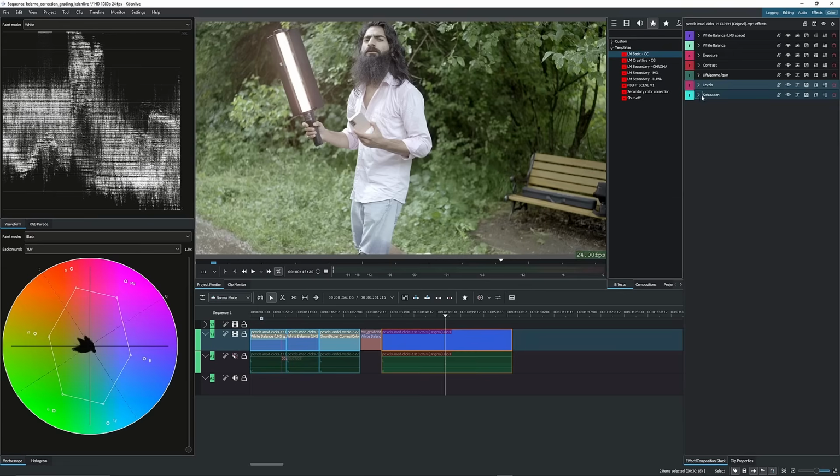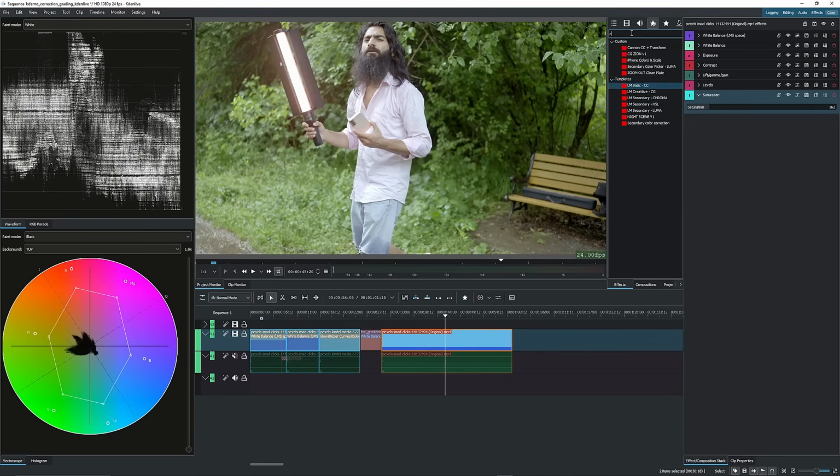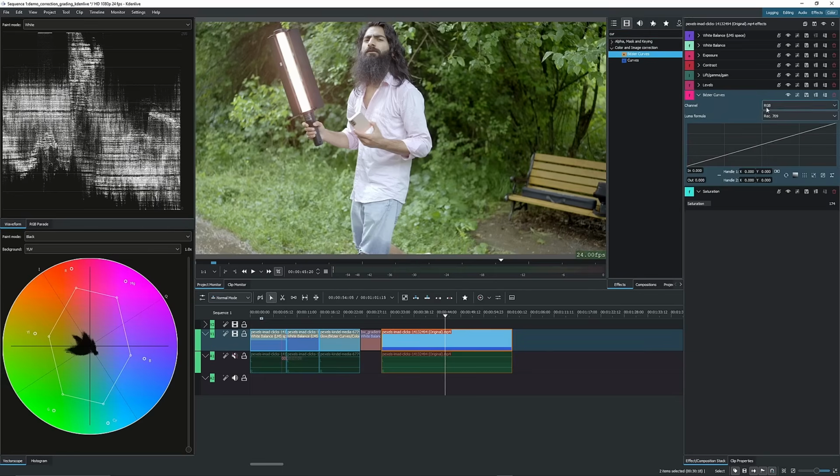We've color corrected and we can now add a bit of saturation. Now my personal preference, and I might have added it in the Lumetri Basic by now, but I like to add a curve. So let's move over to the video effects and I can add a Bezier curve above the saturation. And then I'll switch the channel to saturation. And with this now, I can use the curve to target the colors that I want to saturate.